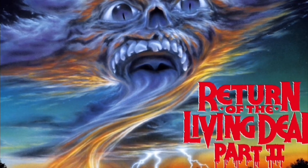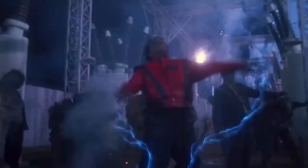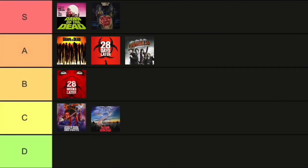Let's talk about the sequel, The Return of the Living Dead Part 2. In my opinion, the film unfortunately swapped the horror and the comedy — the comedy doesn't work, and it's not very scary. I do get where people can find enjoyment with this movie, but I've tried to watch it and I just think it's boring. It doesn't work, not nearly as effective as the original. Is it one of the worst zombie movies I've ever watched? No, it just doesn't do much for me. So I'm putting it in C tier.